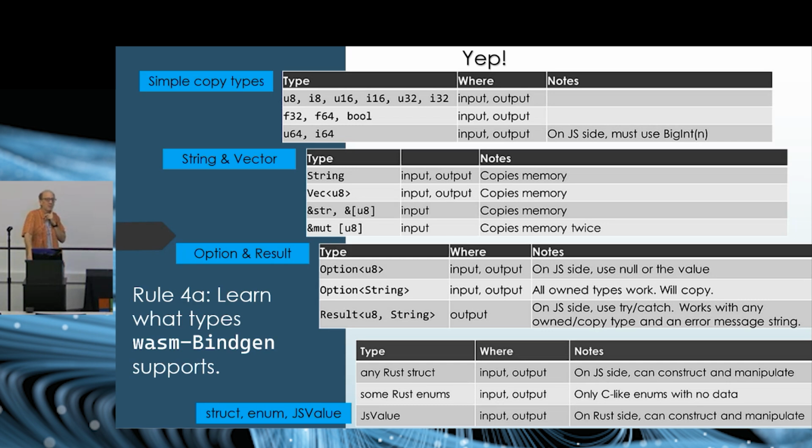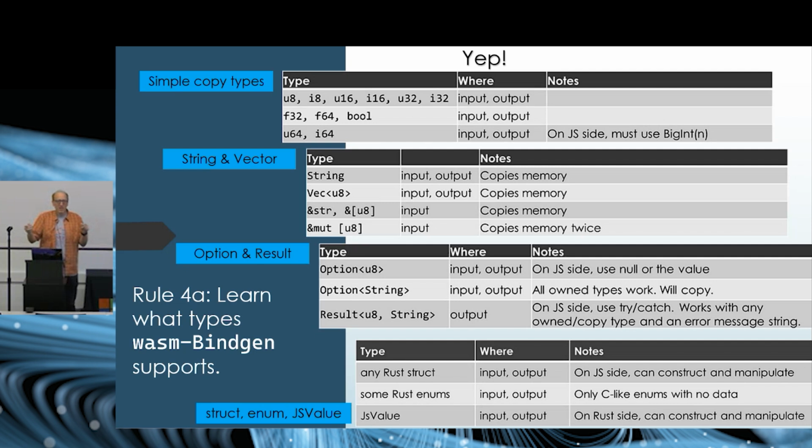Thank goodness we can use Vec and String, because honestly, if you can do Vec and String, you can do anything, right? There is a problem with that. Say JavaScript wants to pass a string to your Rust function. The way JavaScript represents a string and the way Rust represents a string are not just different in who controls the memory. The actual format is different. JavaScript keeps things in 16-bit Unicode, and Rust uses 8-bit UTF-8, but if you ask for a single character, it turns it into 4 bytes. It's more modern. But anyway, they're different. It's going to copy it.